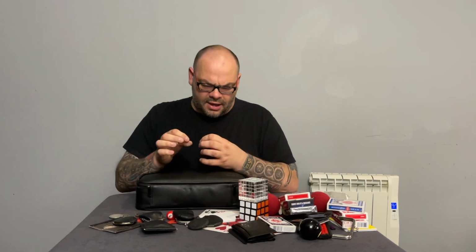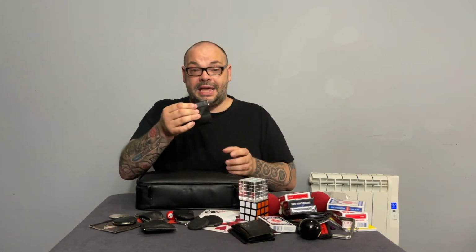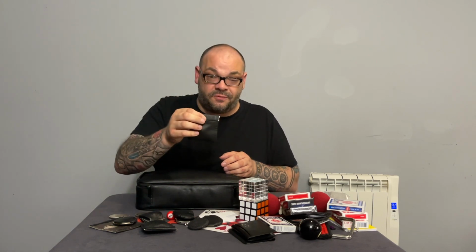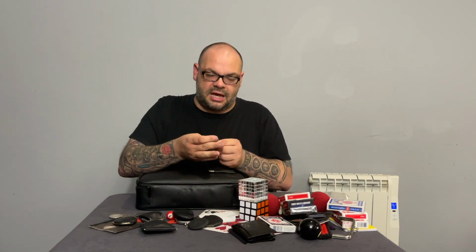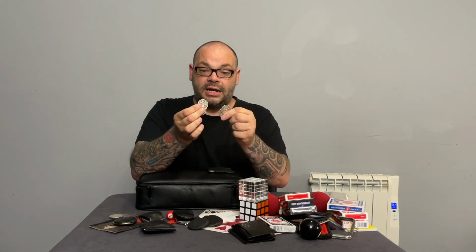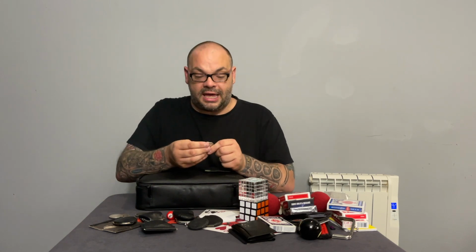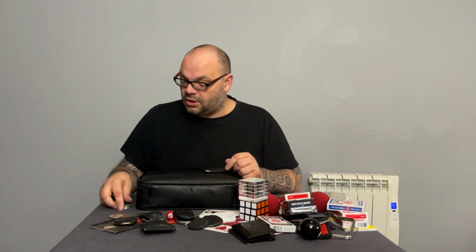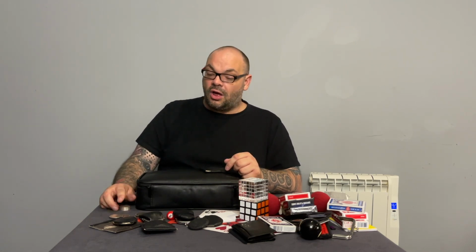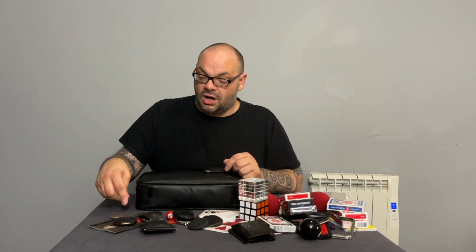What we have here, I have no idea what this is. Okay, so there's 2 things in here. First of all, what I do is I keep things in purses and containers safe. And then when I get to the gig, I'll take them out and do something with them. So what I have here is 5 regular Walking Liberty half dollars and a shell. The reason I have that is I always go to a gig and I'll have half dollar size and I'll have silver dollar size. And I'll decide at the gig whether I'm going to go with half dollars or dollars. It depends on lots of different factors. And I'll be honest, a lot of the time I use silver dollars, but sometimes I'll use half dollars, and that's why I have 2 sets. And if I'm using half dollars, I won't use these.